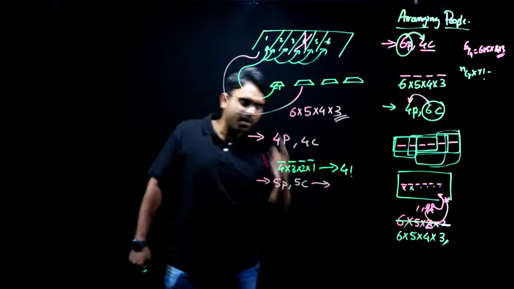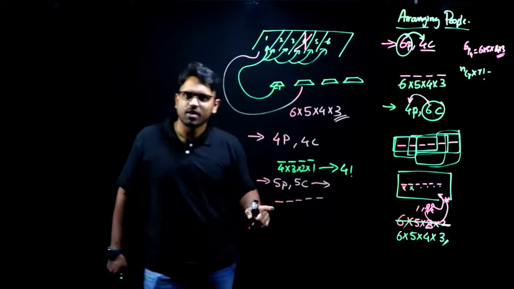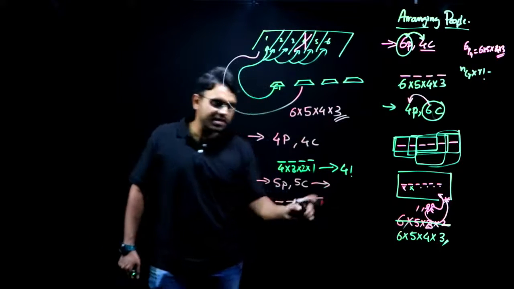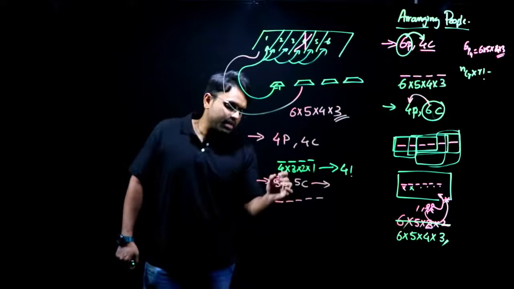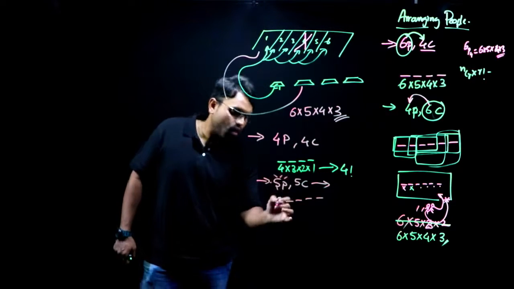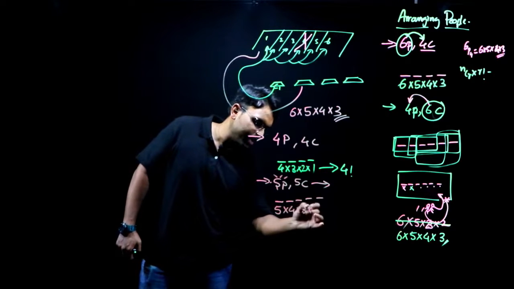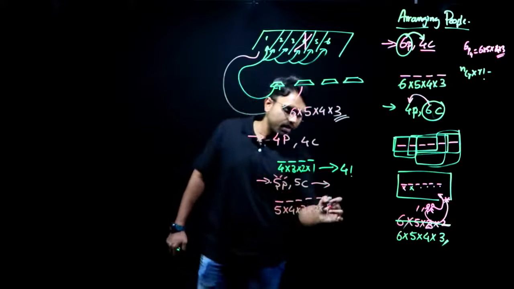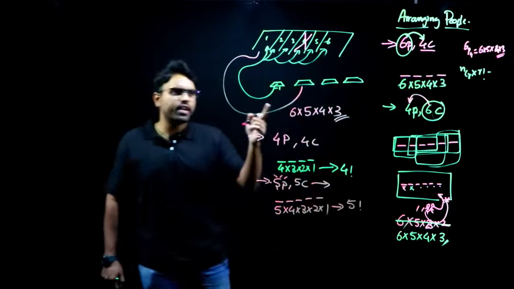I'll show it for the one who said 1. There are 5 chairs, guys. The first chair can be occupied in how many different ways? It can be the first person, second, third, fourth, or fifth. 5 different ways. Next one, 4. Next one, 3. Next one, 2. Next one, 1. In how many different ways can the 5 people be arranged in 5 chairs? It is 5 factorial. Change your answers to 5 factorial now.